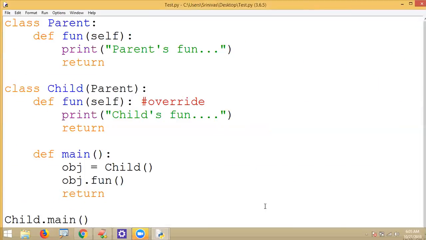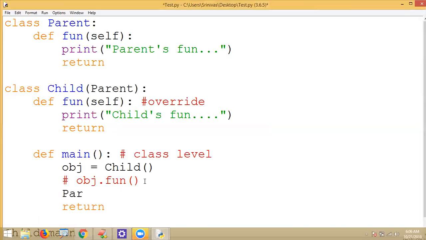You are in which area? Very, very important. This is class level area. At class level, you can call like this, or an easy way: just call fun at class level only. Parent class fun method, child class fun method.